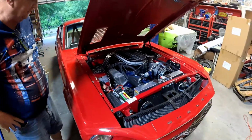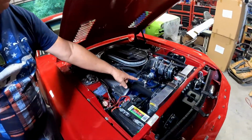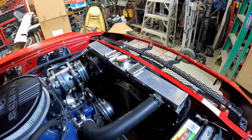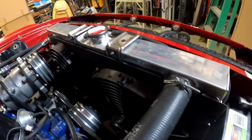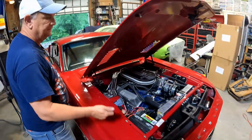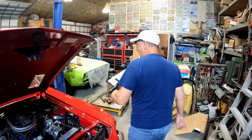Yep, cool. Got electric fans instead of the shroud. There's 3 fans, a big one and 2 small ones. That's a fancy fan shroud you got there. Who built that for you? I did. I'm gonna pull it out.